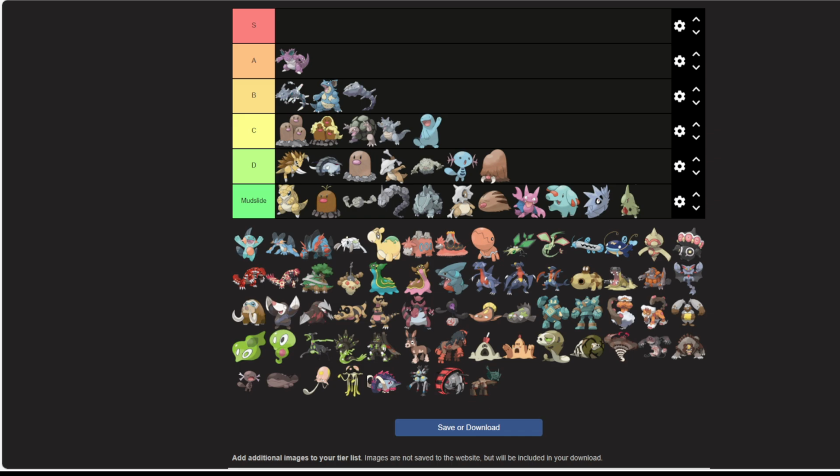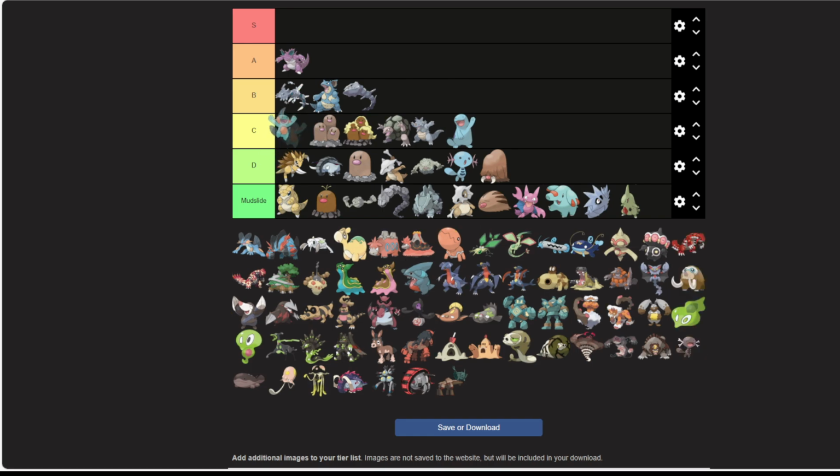Marshtomp, since it's such, it's good. I think that's top of C. C? Maybe? Top of C. Okay, I know about that, top of C. I want to put it in B, but it feels like a C plus, B minus type Pokemon. Yeah. B minus. Yeah, for sure. B minus.